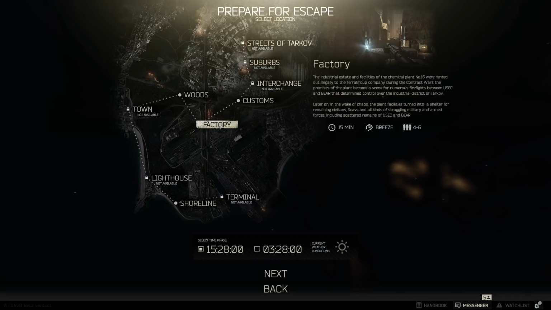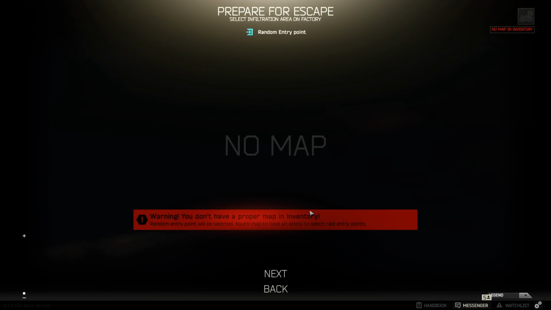Then we pick whatever map we want to play. Let's say we want to play Factory, let's pick 3 in the afternoon instead of 3 in the night, because if it's pitch black we won't see anything. Click next. We don't have a map, so we can't pick where we spawn.